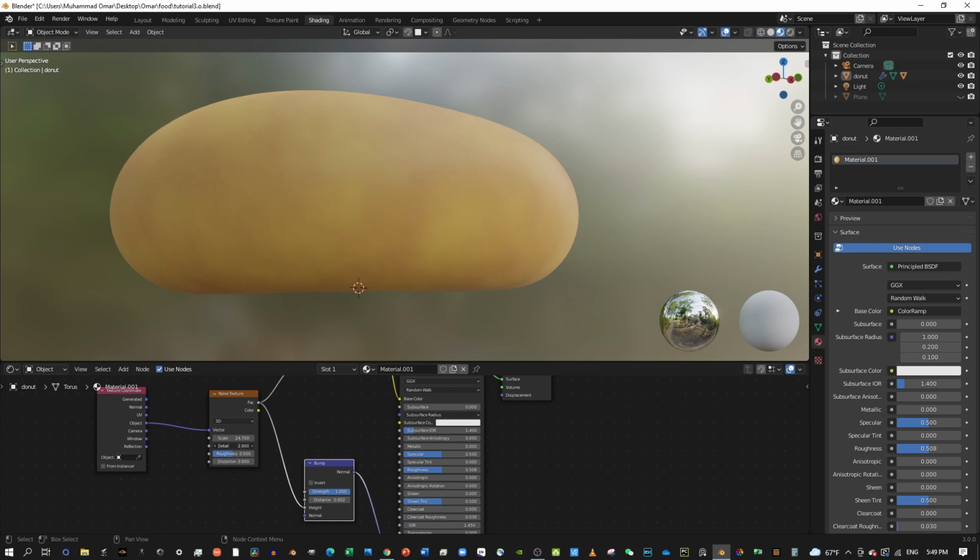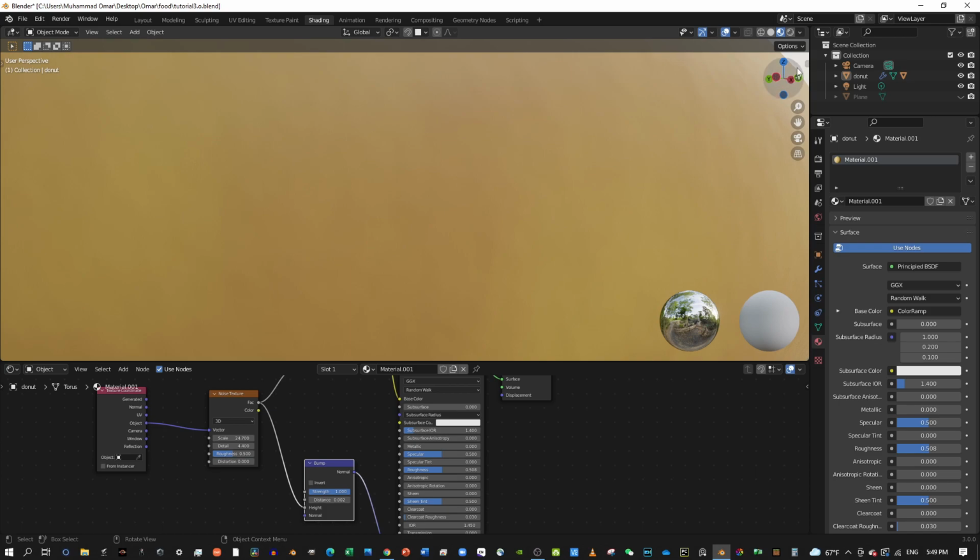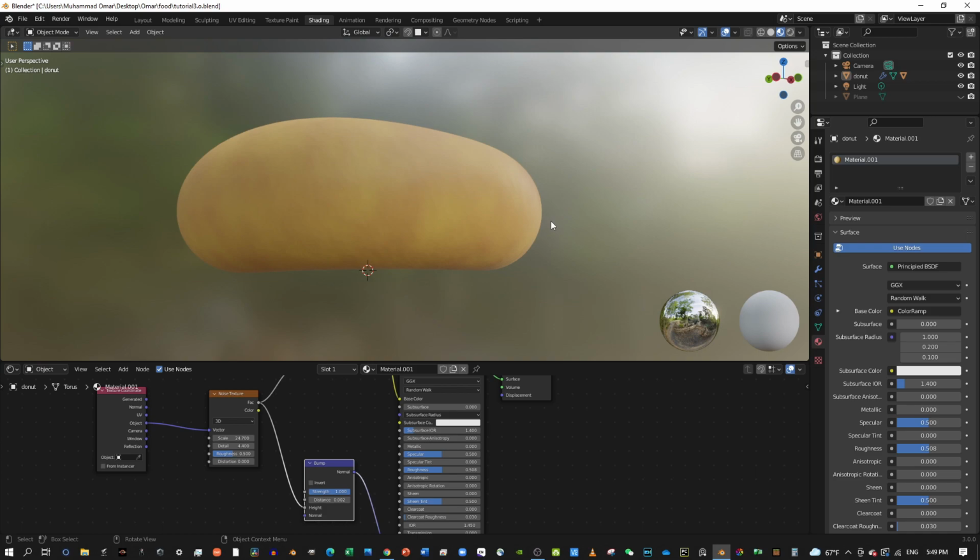Currently, Blender's actually cheating on you. It's kind of an optical illusion, because if you look at the silhouette, if anyone noticed this, there's no bump on the silhouette. So look up here, there's no bump.